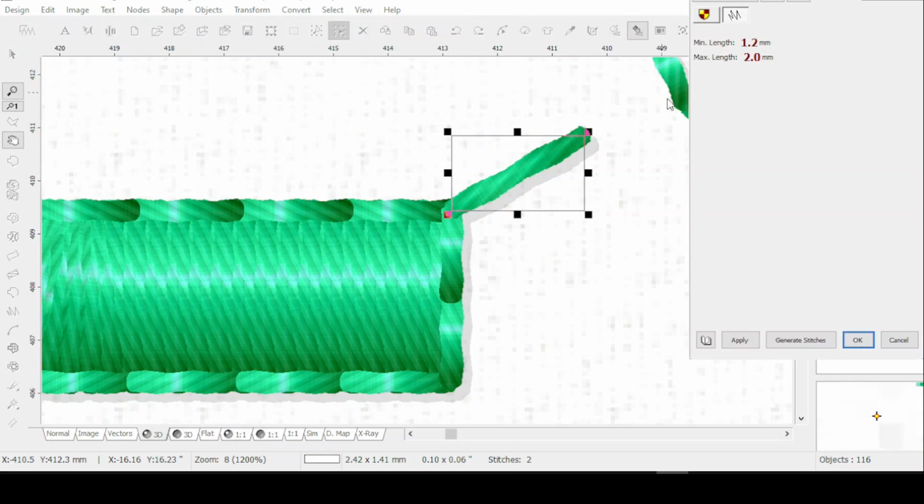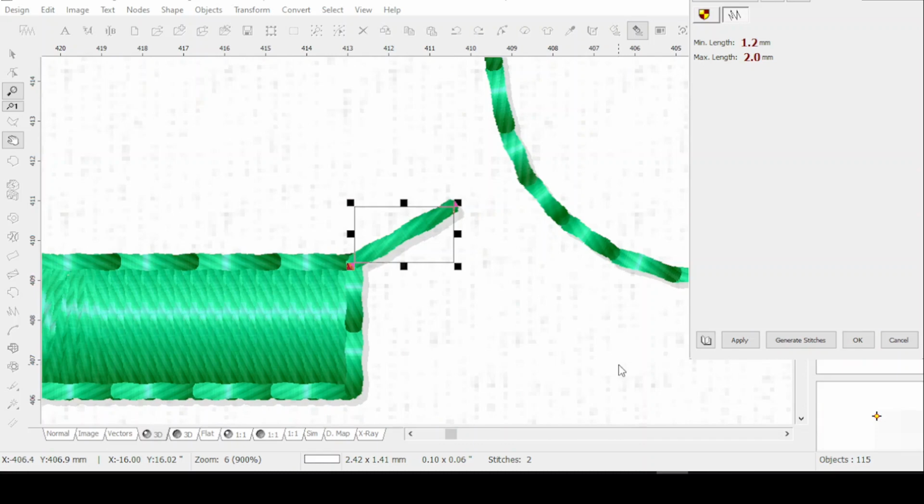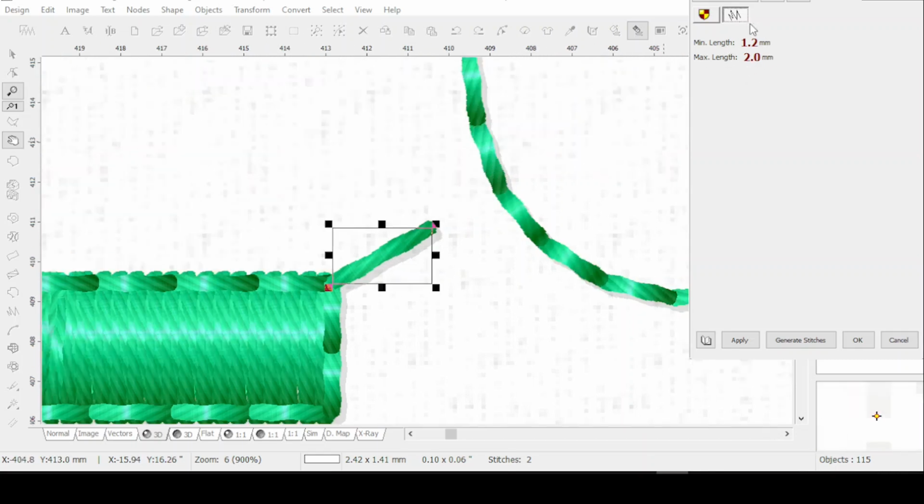That's because when you go into params, I set my params for manual stitches to a min and max of what you see here. So what that means is you won't see a stitch penetration until your manual object is 3.2 millimeters in length. And I'm sure this one is shorter than that. I could test it with the tape measure over here when I close this window.